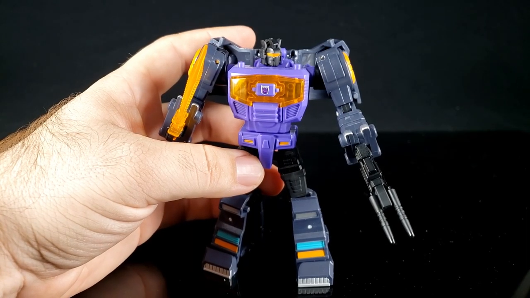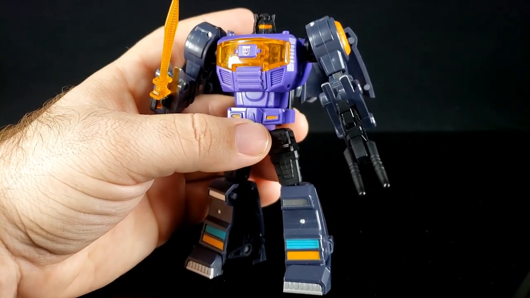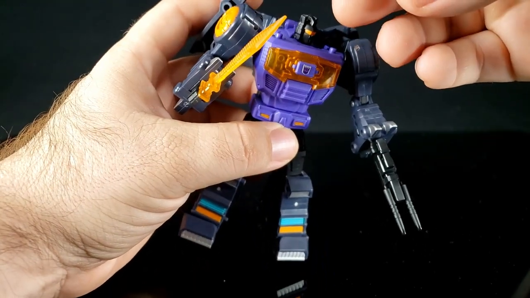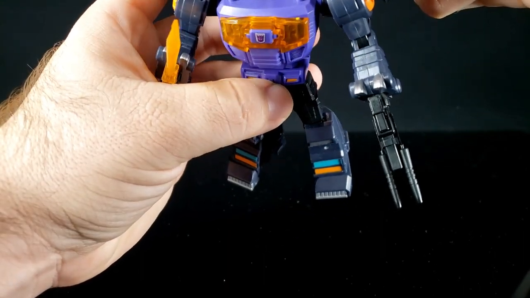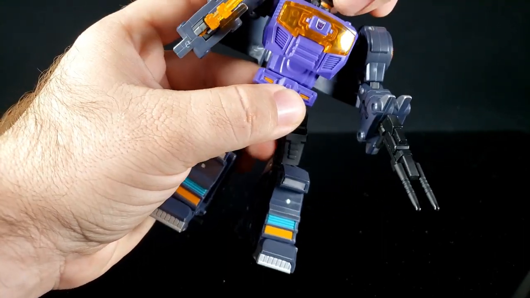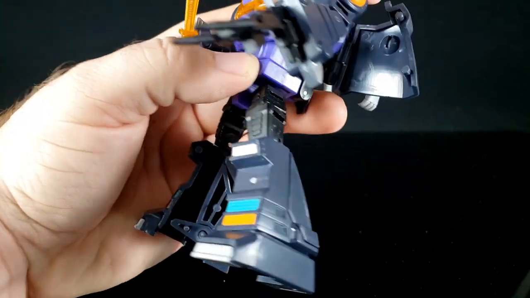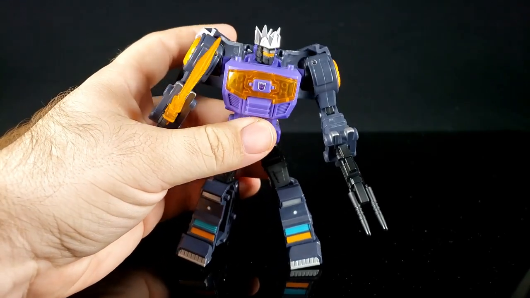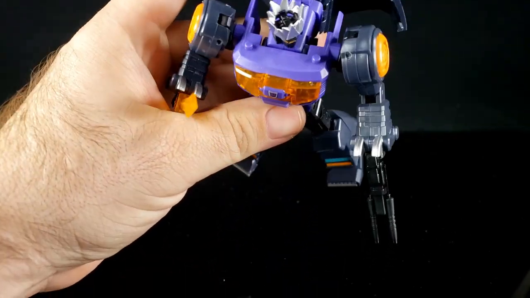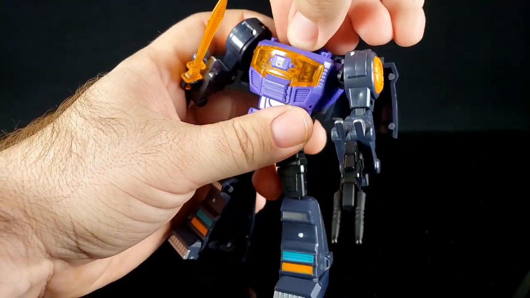Sorry, guys. I did forget one quick little feature here, and it is Grimlock's crown. I'm trying to remember which way it goes on his head. Generally goes on only the one way, so I believe it goes on this way. Ow! And same problem as the original. It is super pointy and hard to put on, but it has a nice silver crown there, which is cool, but still really hard to put on.